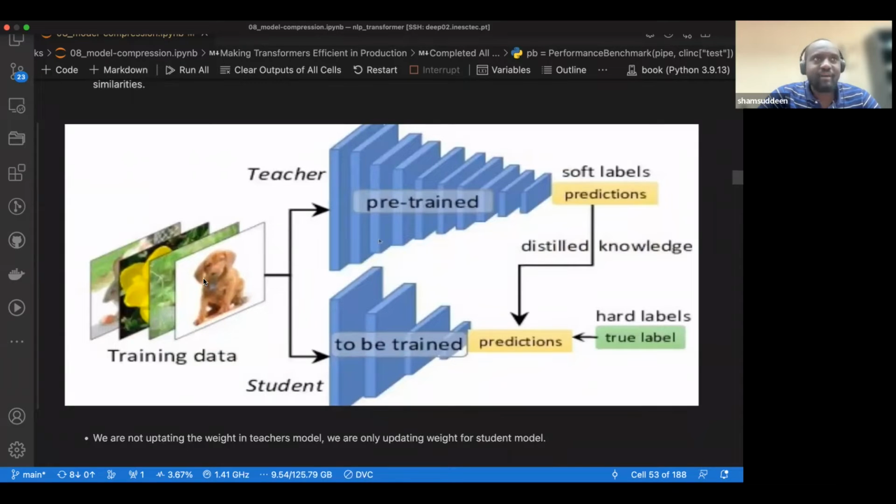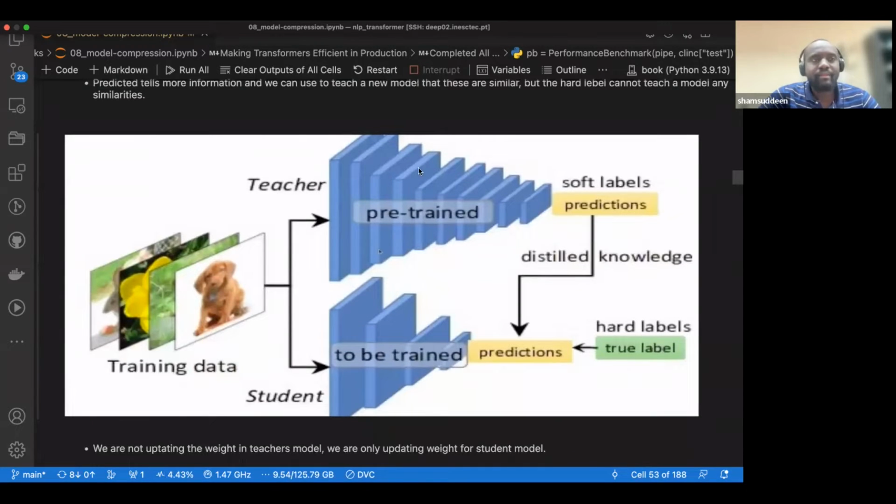Here I like images to walk through something. Here are some ways to visualize knowledge distillation. We have a data set, and we have a pre-trained model, which is a teacher in some ways. Now we train the models and we have the predictions. We train the same data set on the student and have some predictions. And here are the true labels.